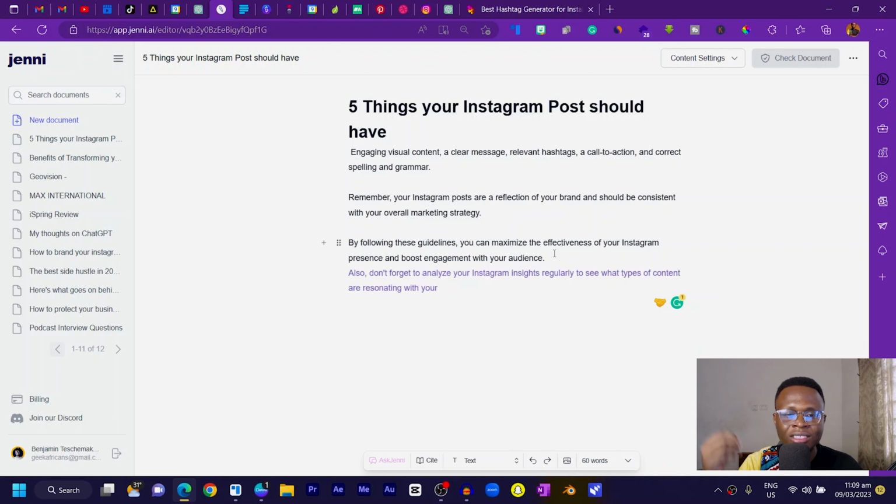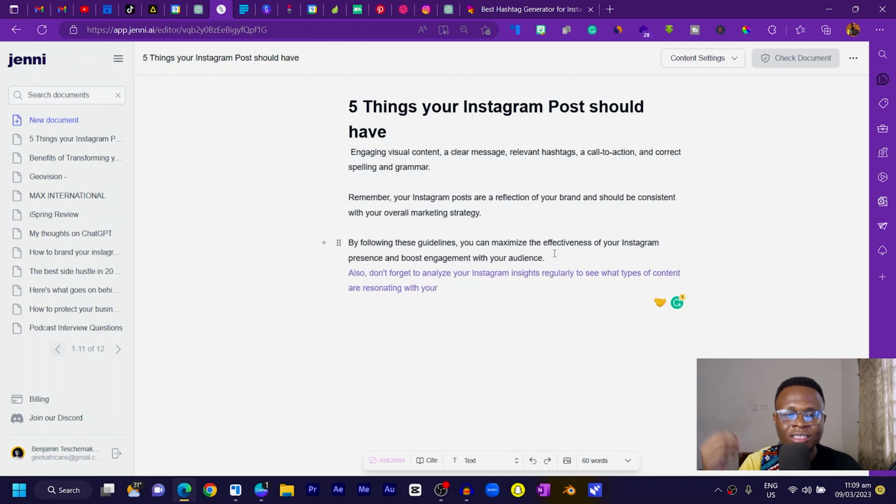And one of the things I think I should add to this post is that this is how the whole thing works. Once you create your content and you post it out, whatever people see in the content is what will drive them to come on your page. So make sure to put in your all in every content you make, because you actually don't know which content would make you blow up on Instagram. Now we know that Instagram is actually a crowded marketplace for businesses and everyone trying to build their personal brand.